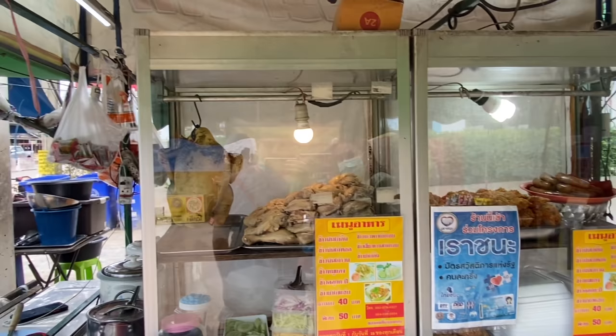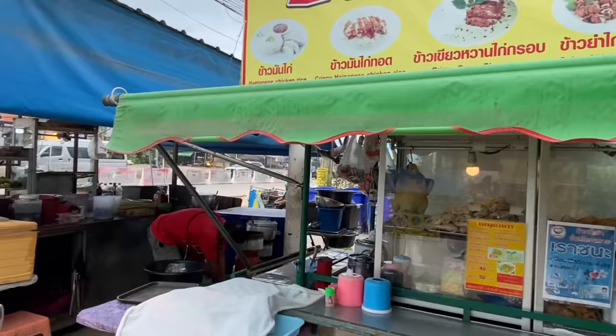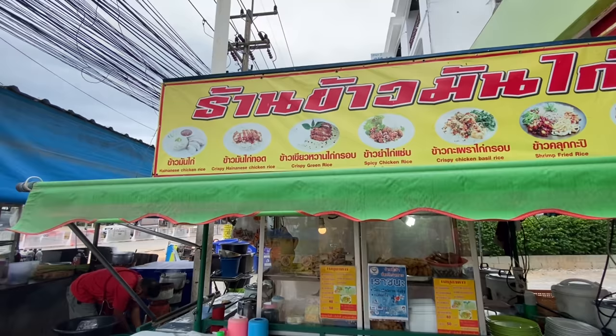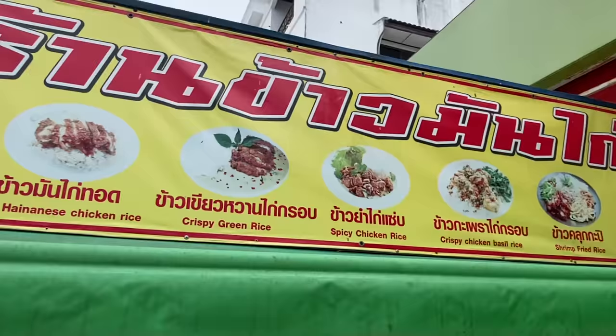All right. Boiled chicken, not that exciting to me, but usually if they have a good dipping sauce, it makes it pretty delicious. All right, when we get home, we'll let you know how it is, show you what it looks like. It's just a Thai staple, 40 baht. It's gonna look just like that right there. Boiled chicken, rice, and dipping sauce. Pretty basic.